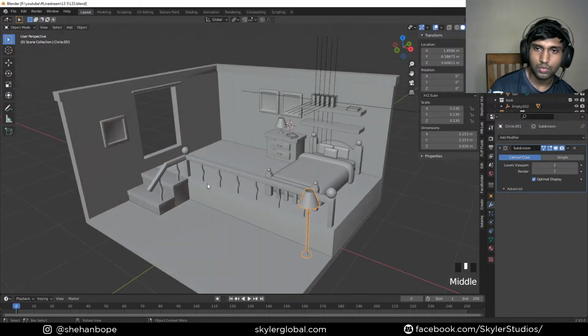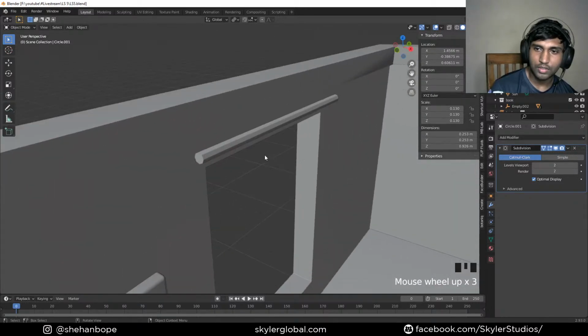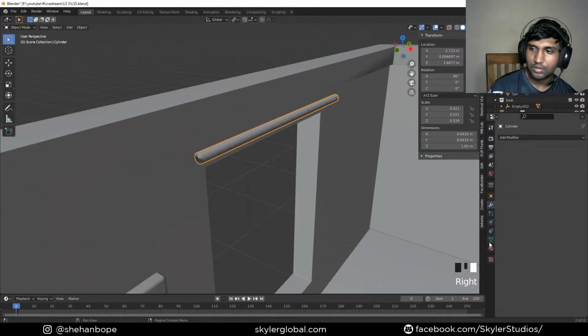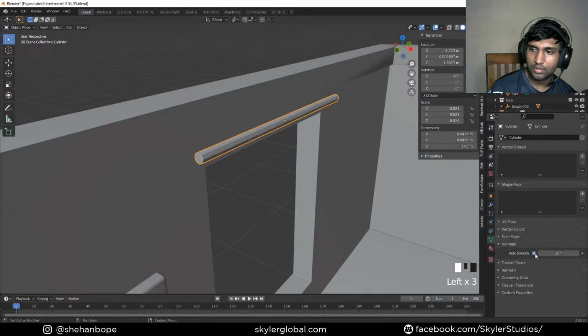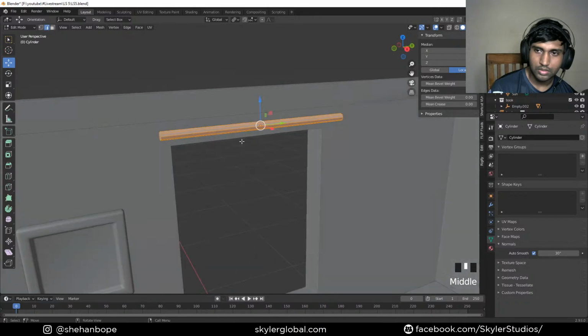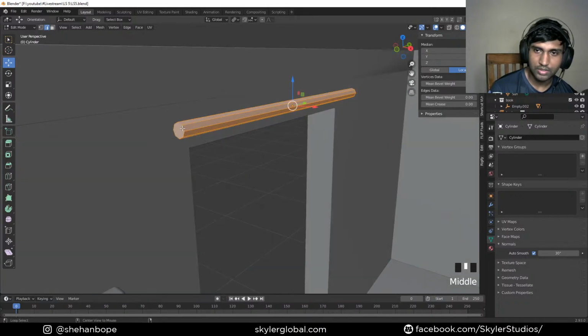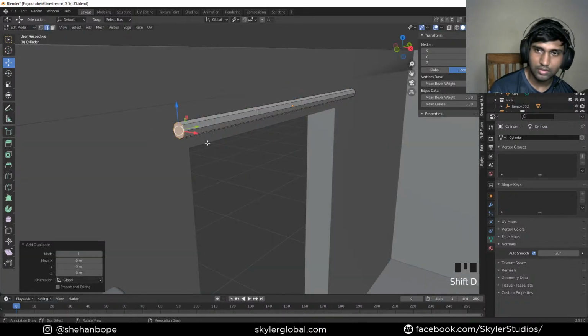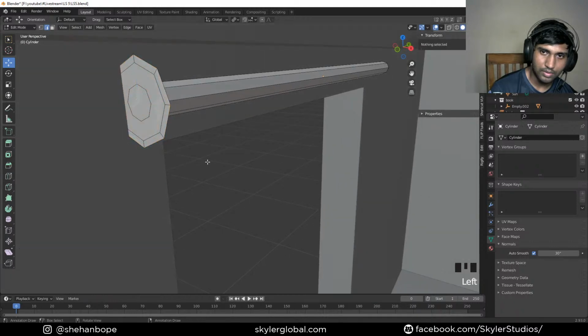So I'm gonna add some curtain rings here. For that, I guess I'm just gonna duplicate this, scale it up, extrude, scale it up, select this face, delete that face, delete that face.